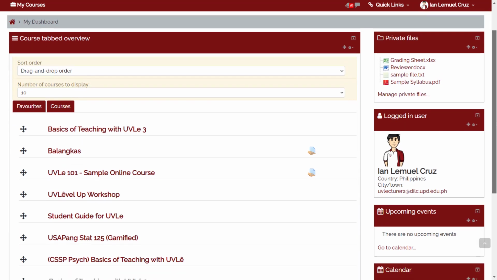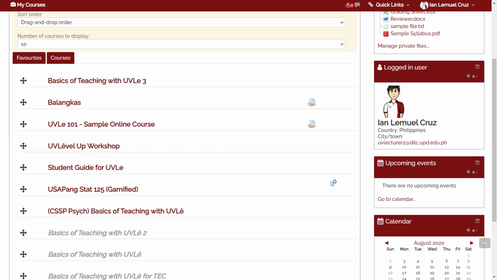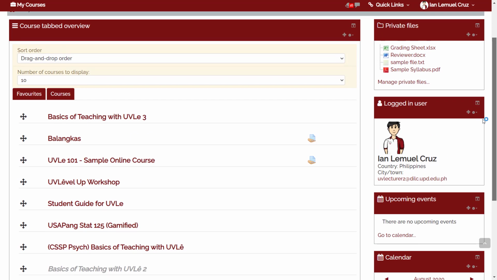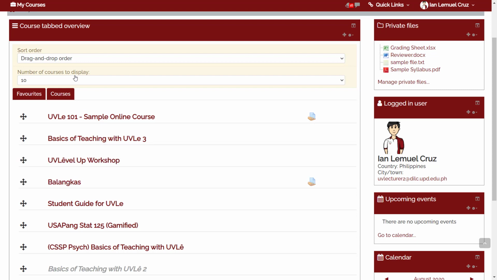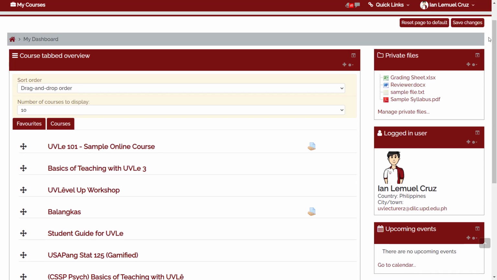You can also change the order of courses, the way they are listed. So let's say you want to see more recent courses on the top of your list, you can definitely do that. Just rearrange them, etc. You can modify the number of courses that you will see. There you go. So you can make minor changes in your dashboard.